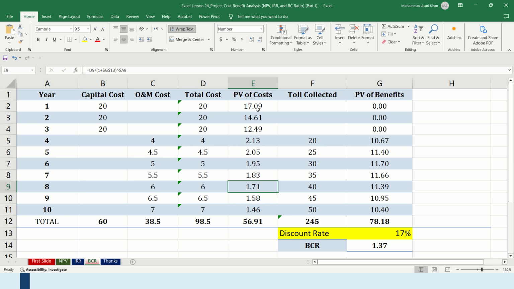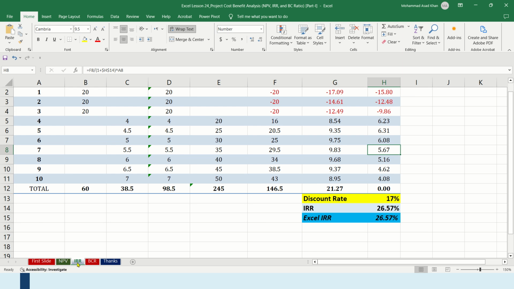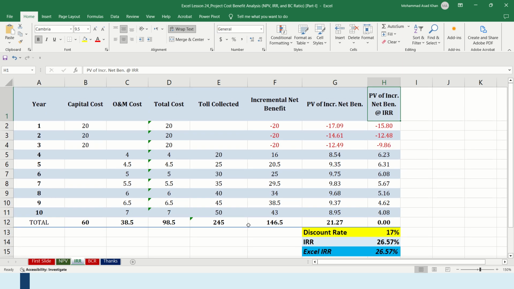So this is the main game behind this formula. You can see the functions here. We have first D3 discounted. We have basically the present value of cost. We find the present value of cost, and then we find the present value of benefits. We have found both. In IRR, we were only concentrating on the present value of benefits. We were not doing the present value of cost.